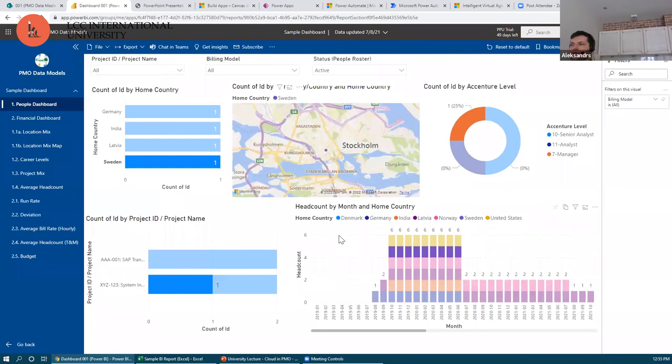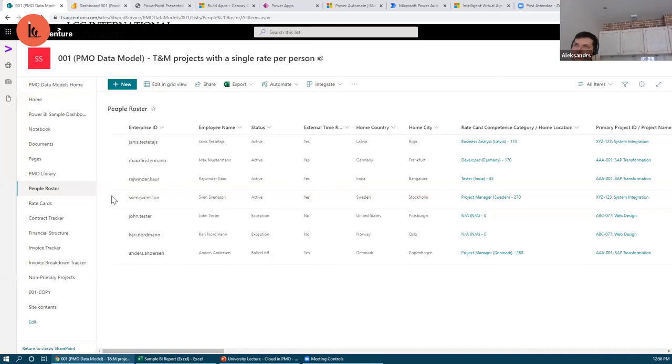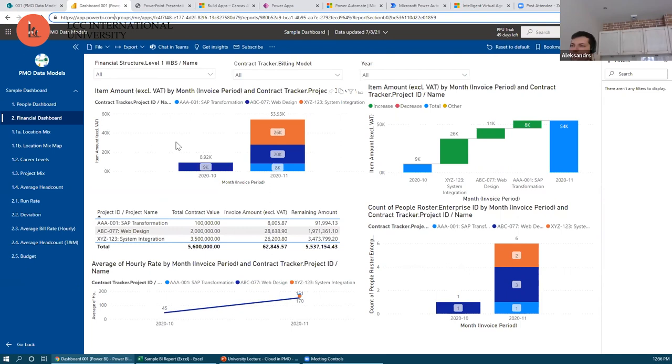Also, there are different sheets available, or tabs, just as in Excel, but if you're using Power BI service, it is all hosted on app.powerbi.com, which is the Microsoft Azure cloud environment. So the main benefit is that these reports are refreshed automatically. If you update your database, you can set, for example, the report to refresh up to 8 times a day, and it will just automatically update the data here, which is basically just visualizing the data.